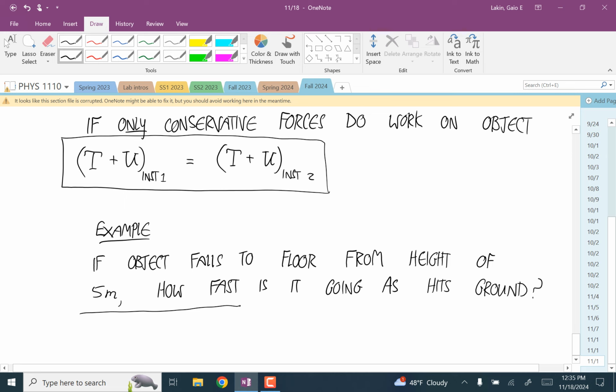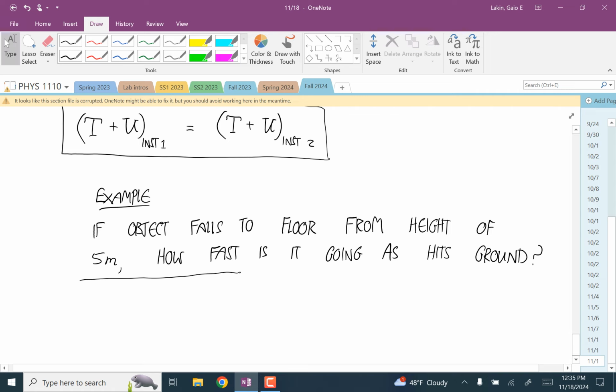I said that one of the ways you can identify when to use conservation of mechanical energy is when you're relating a location to a speed. And so this has that. But notice this is a problem we also have another way to do. This is just a one-dimensional free fall problem too. Most problems you'll have to do one way or the other. This one you could do two ways and you'd get the same answer. But let's do this one with conservation of mechanical energy.